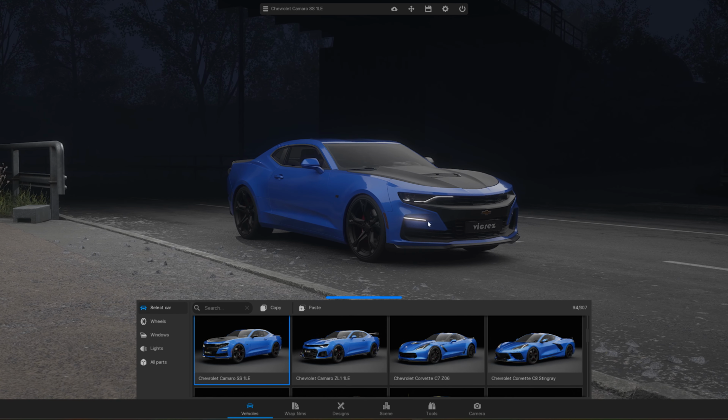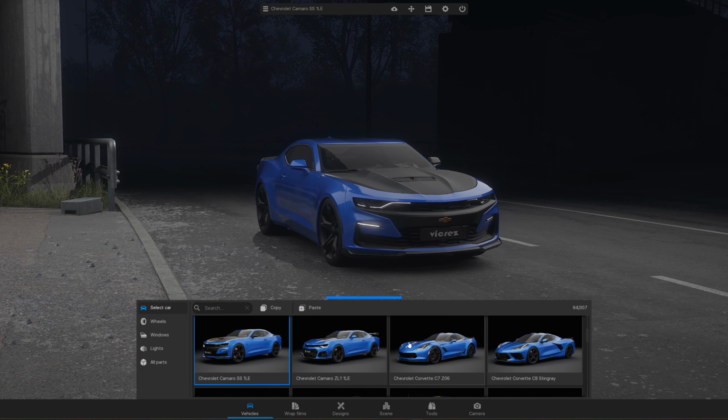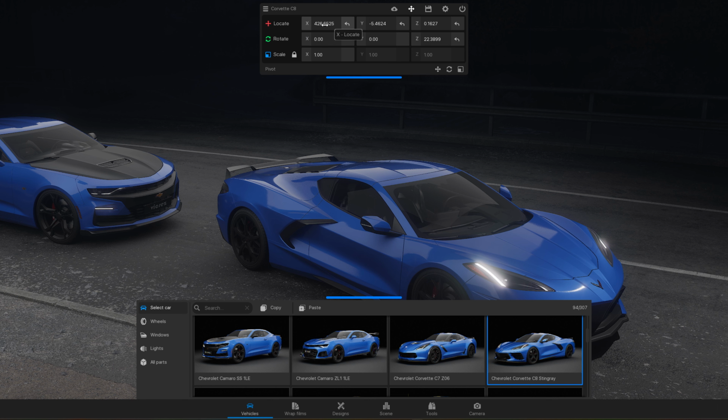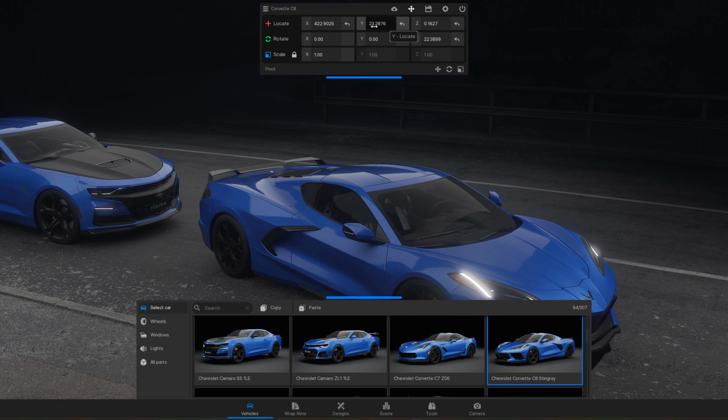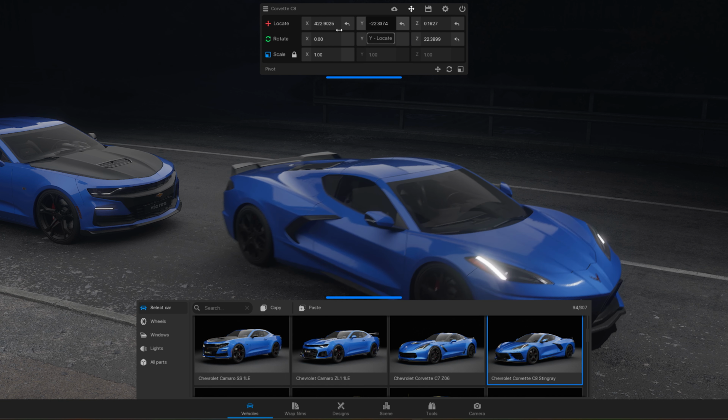So another thing I wanted to talk about is if you want to add another car to the scene, you can do that by simply holding down the vehicle you want to use for 2 seconds, and that will bring another car in. Once you add your other vehicle, you can come up to this tab, these arrows, and move them around as you would please. I'm going to kind of flip this one like that, almost like it's in an accident with this one.